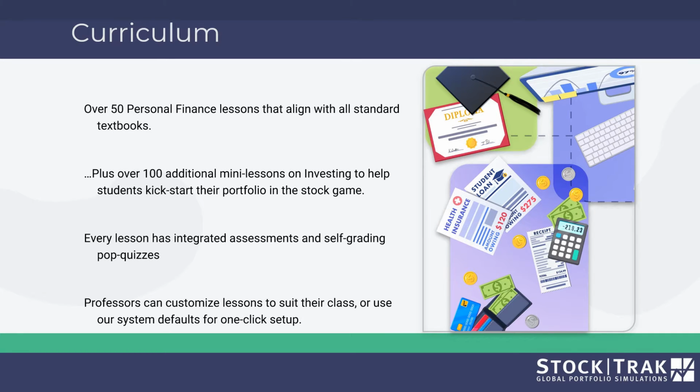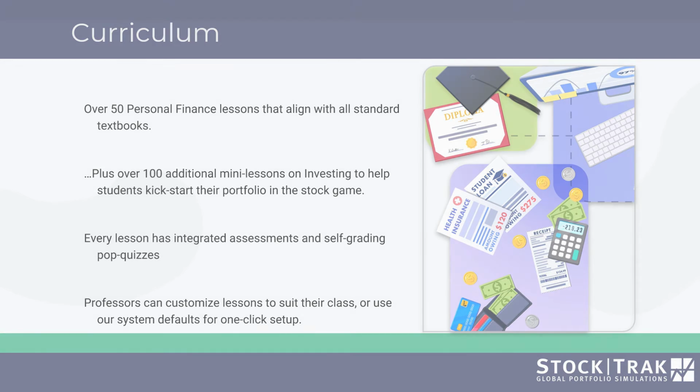StockTrak's curriculum library has over 60 different personal finance lessons that align with all standard financial literacy textbooks. Plus, we have over 100 different mini lessons for investing to help students kickstart their portfolio in the stock game. All of our lessons have integrated assessments with self-grading pop quizzes so you can measure student progress. Professors can either customize lessons to suit their class, or they can use our system defaults for one-click class setup.